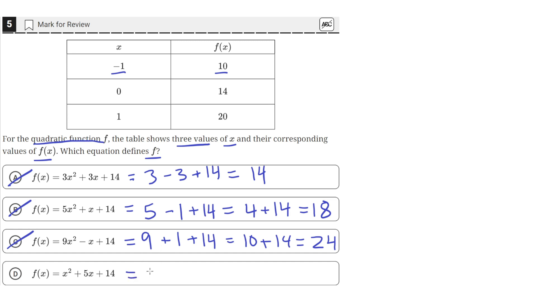Now let's check the fourth equation. Negative 1 squared is 1, then negative 1 times 5 is negative 5, and then plus 14. This is equal to negative 4 plus 14, which is just equal to 10. So D was the only one that met the condition that at an x value of negative 1, f(x) needs to be 10. So D is the correct answer.